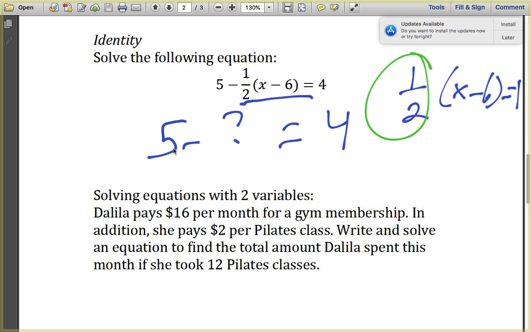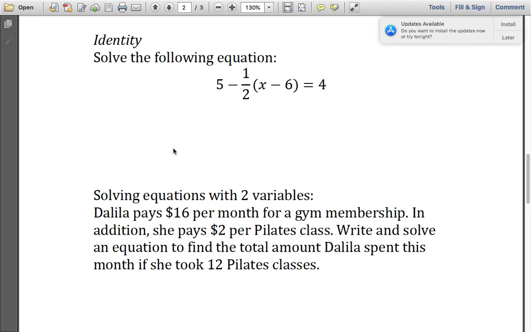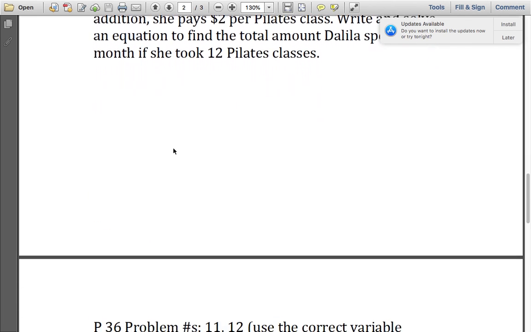So 1/2 of what is 1? Well, 1/2 of 2 is 1, isn't it? So then x minus 6 would have to equal 2. So then the question is, what minus 6 equals 2? Well, I believe that answer is 8. So just using logic, you can get through some problems. Yeah, I know some of you can solve this right now, but the important thing is, in math, we're trying to develop your reasoning skills, your thinking skills. So, even if you can't do the math, hopefully you can figure out the answer.